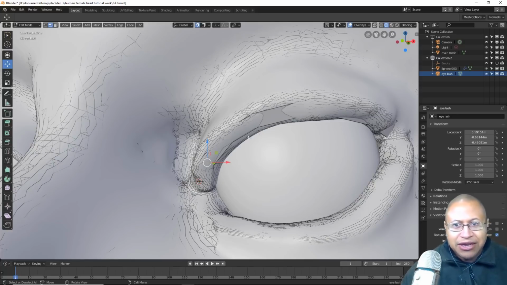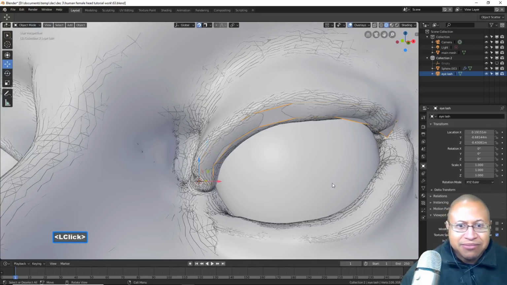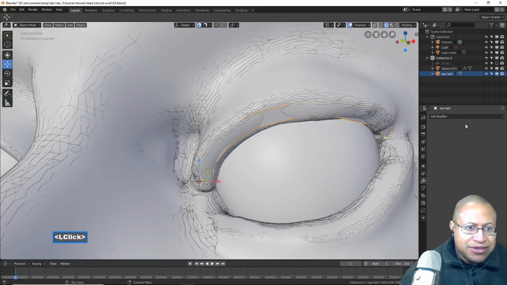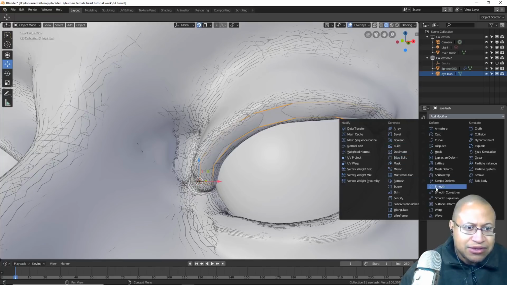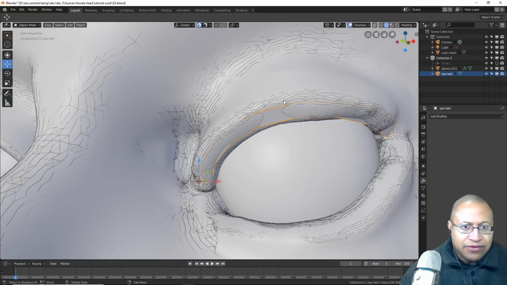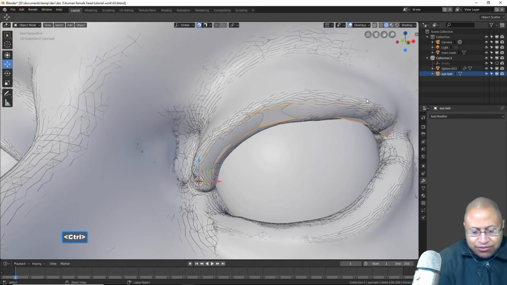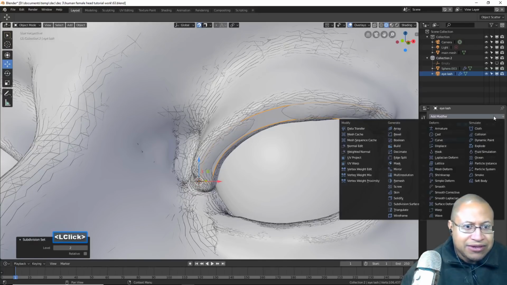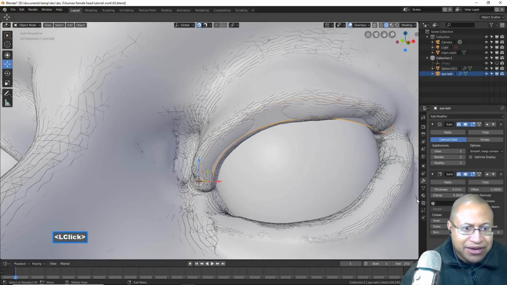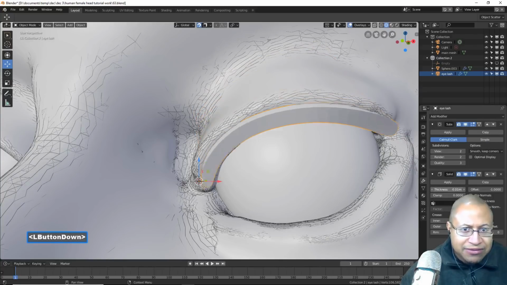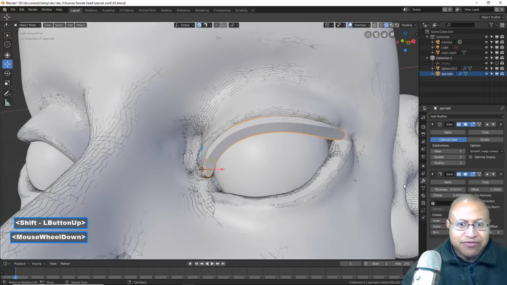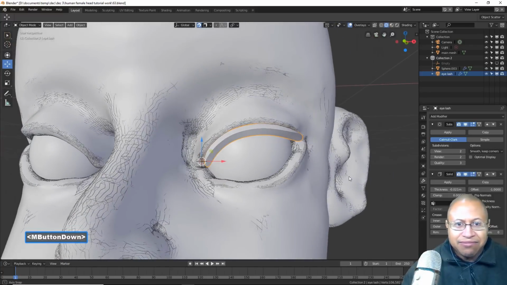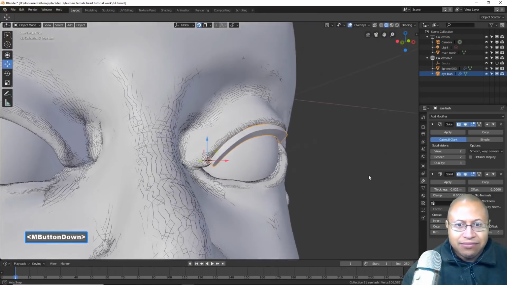So now that we have this placed, what we can do is go to object mode. We'll go to our wrench, which is our modifier panel. Well, first, you know what, let's hold control 2, which puts a subdivision surface 2 on here. Then we're going to put on a solidify modifier. I pull to the right. Let's go to the left. I'm going to hold shift for fine movement. So now we have our eyelash right there.